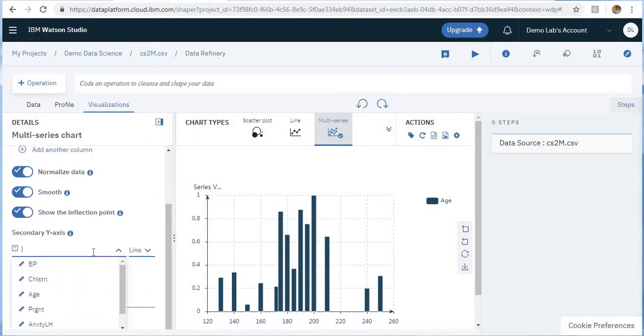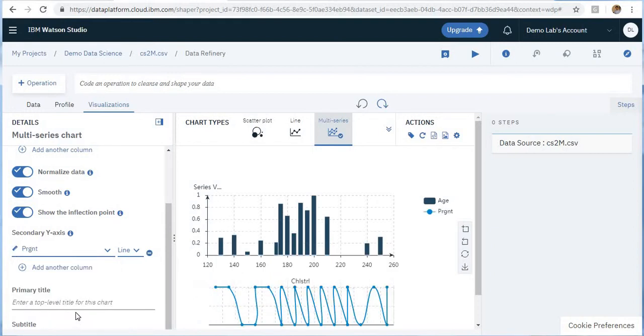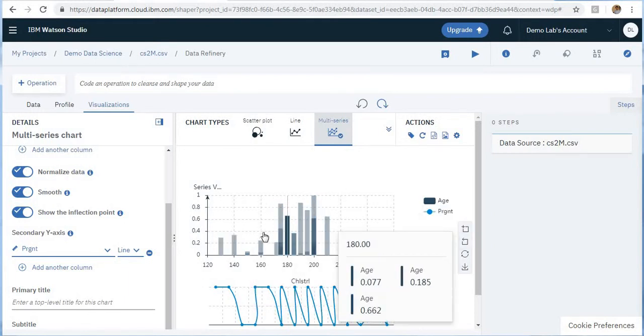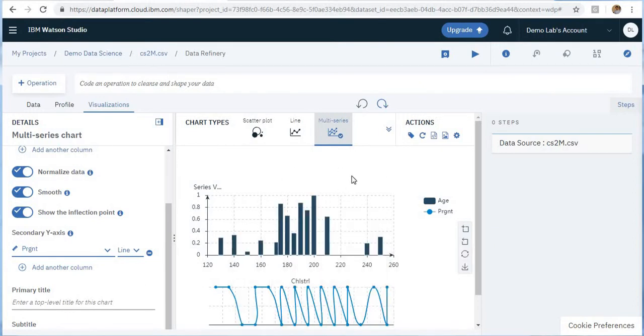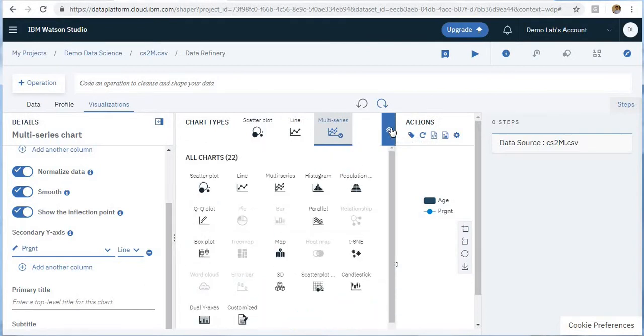I can select the different columns. So maybe let me select pregnant if it is working. Yeah, I can select pregnant on the basis of when it is 0 the cholesterol is something like this, and when it is 1 it is like this. It is giving you an idea about when it is pregnant, what is the age. You can see that a normal lady who gets pregnant has cholesterol between this. So there are different charts you can apply. That's what I wanted to tell you.